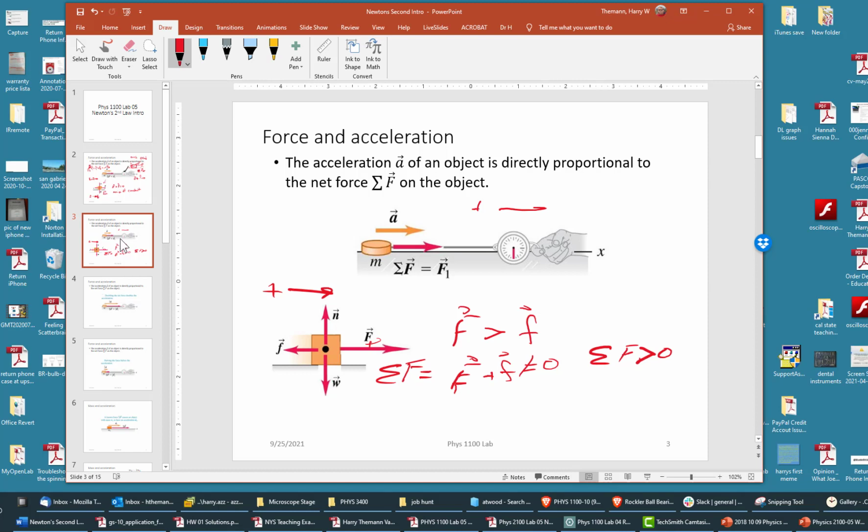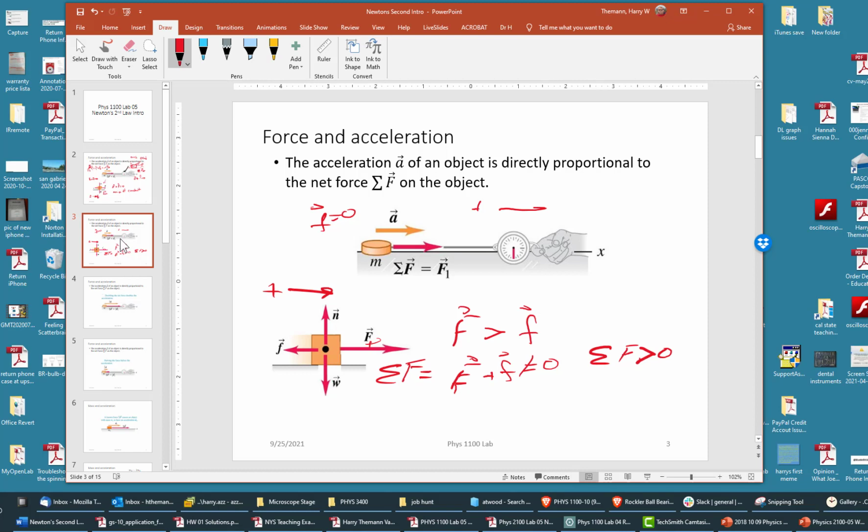And in fact, if we now say that, say we got a hockey puck on ice, we just say that there is no friction. And we recall we created ourselves a frictionless surface in Lab 4 using the air track. So in this case, sigma F just equals the force that I'm pulling with. And in fact, we sort of saw it because when we tilted the track, we saw something accelerating.